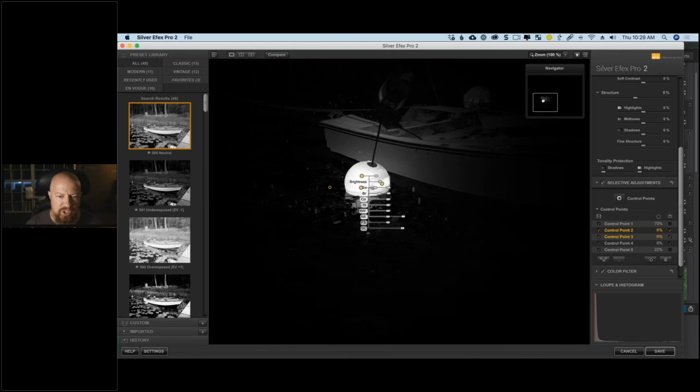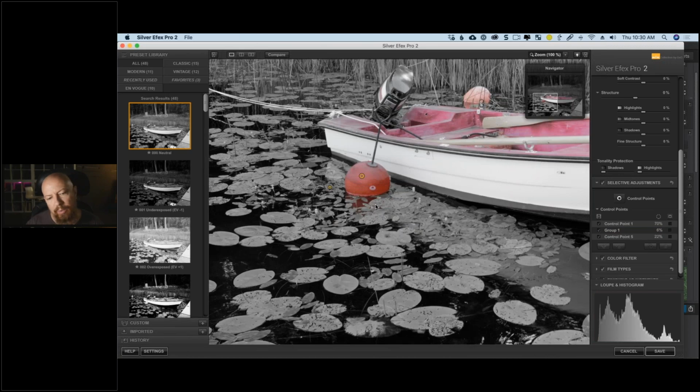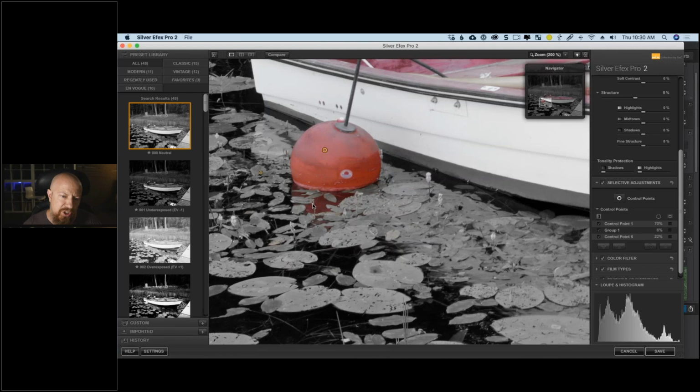There we go. So I'm back to these three. I'm going to go ahead and select all three of those and group them. Okay, so that's good in there. But now here's what I want to show you. Let me hide the mask. And notice here that the reflection, if you zoom into 200% to make this even easier to see, the reflection of the buoy is being selected as well.